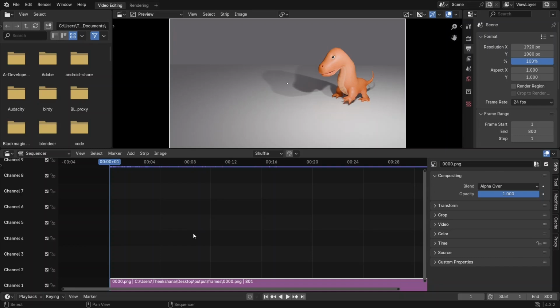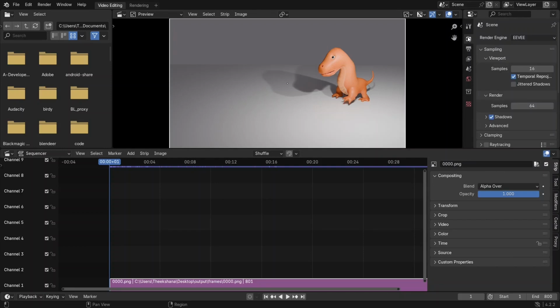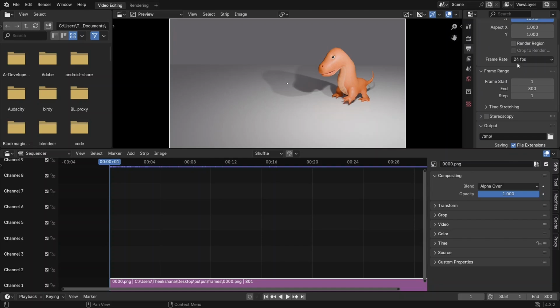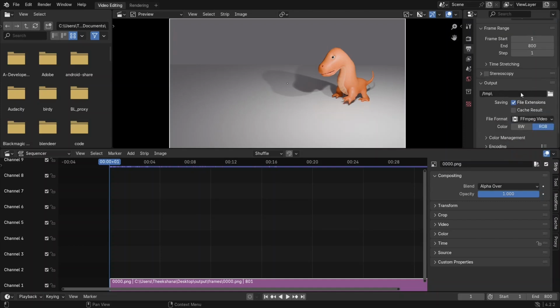Now what you have to do is go to the rendering tab again. Now select TV. You don't have to worry about sampling size because this will render quickly. Now go to the output. Make sure you have selected 24 frames like before. If you want 30, you can select 30 right here. Then I'm going to output this file.